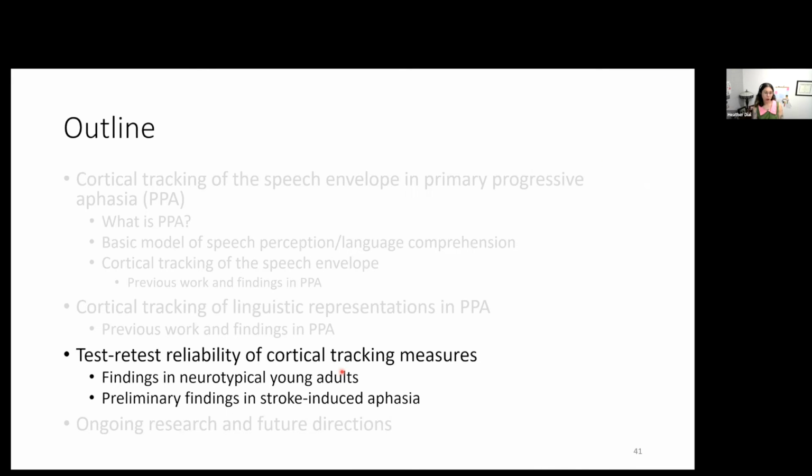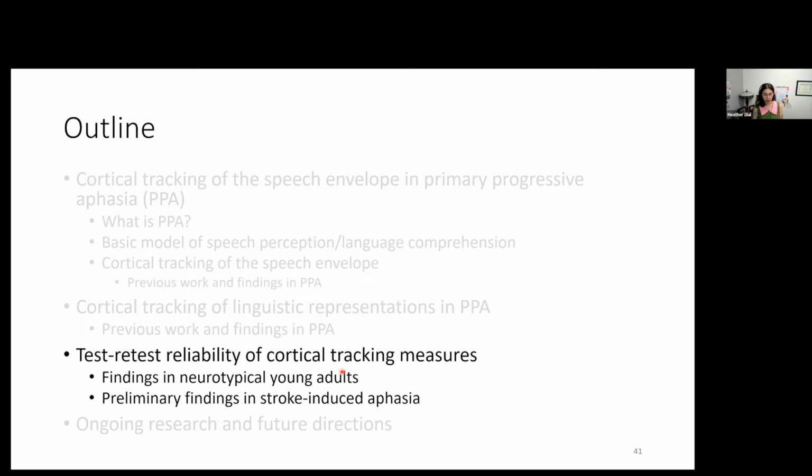Okay, now maybe this is something I should start with to show that these measures we're extracting are reliable, but it is something we are just now looking at since I started at U of H about a year and a half ago. So here we are basically saying we can collect these measures and use them all day long, but if they're not reliable, what good are they actually going to do? If they're not reliable, if they're not valid, what value do they actually add?